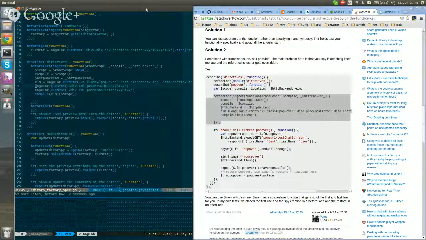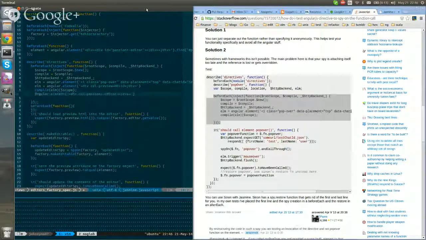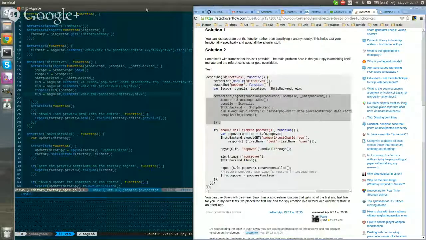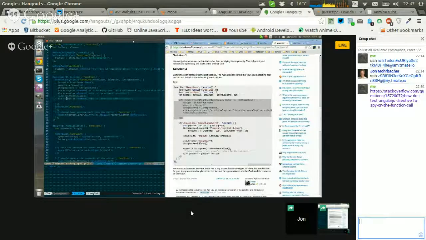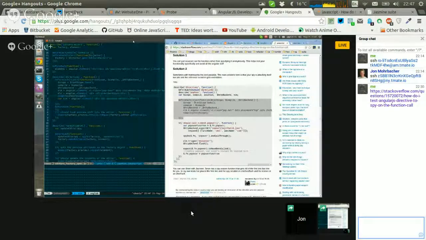All right, so what we're going to do here equals... Don't forget to put a var in front of them. Otherwise, you're sticking out onto the window, which is just polluting the global namespace. Yep.